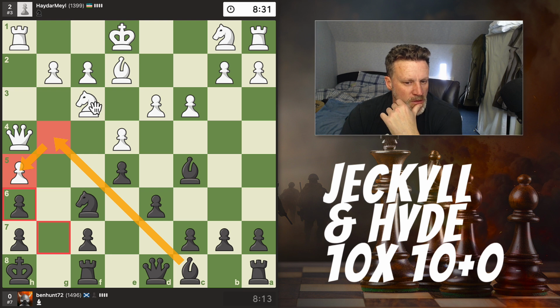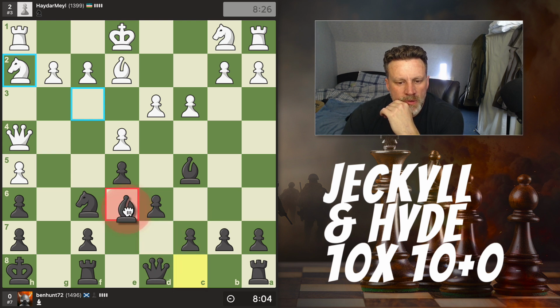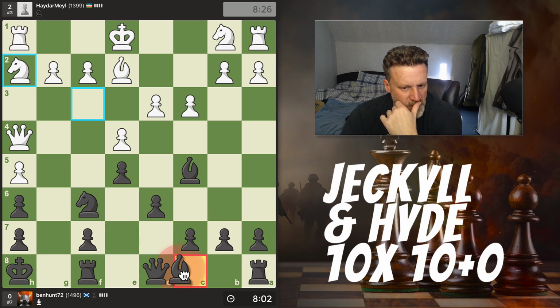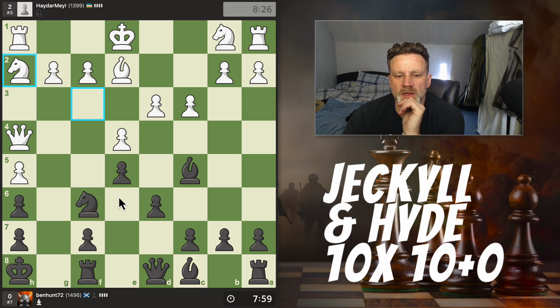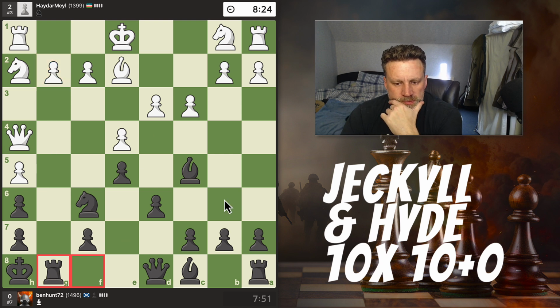So if he moves his knight, where's he going to move his knight? He can't go there, there, not really there. Yeah, there you go. So he's weaseling his way out of that. I've got to be careful not to undefend this knight. This is currently hanging. My light square bishop is poor.